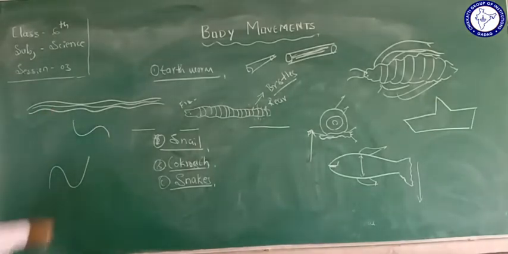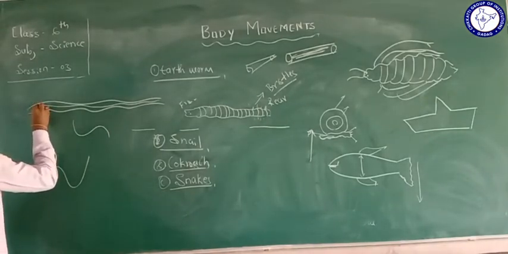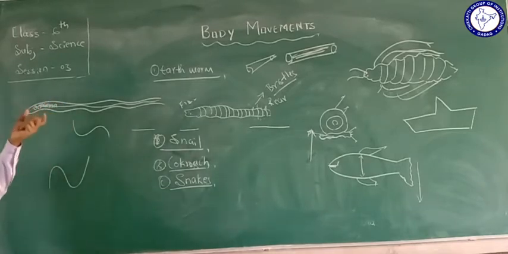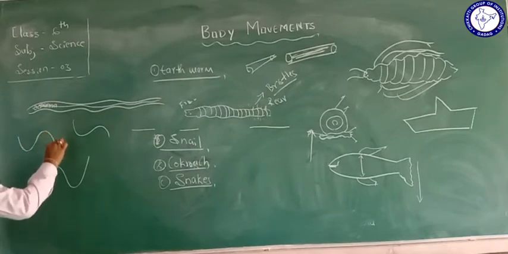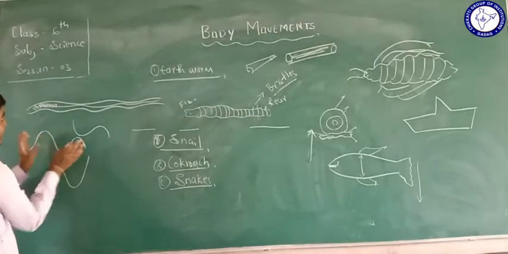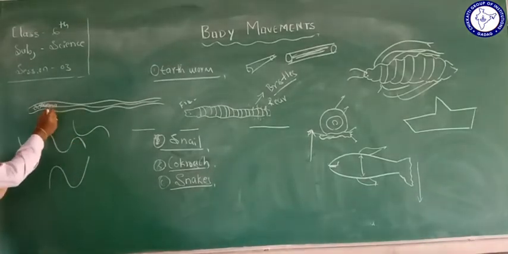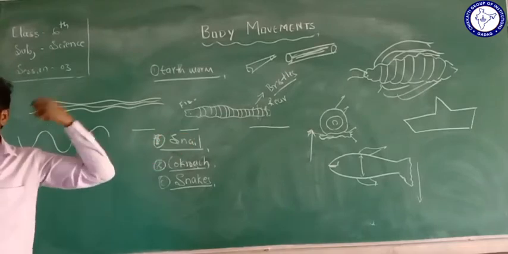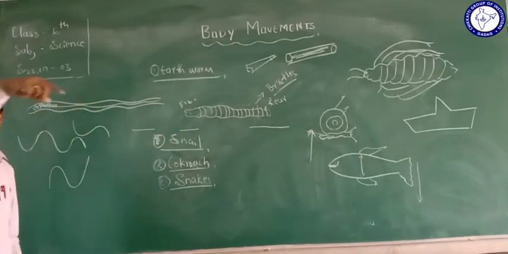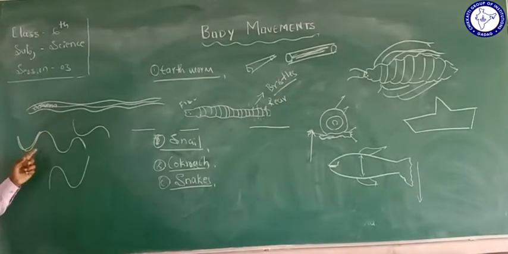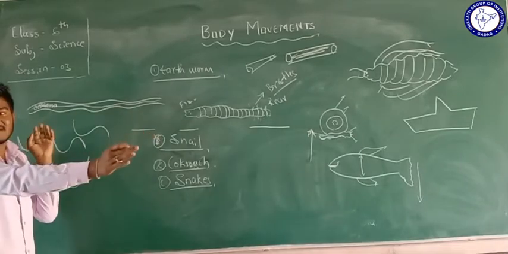And this bone is made up of small bones. It gets attached with the small bones and also the muscles. So when it starts to move, it always moves in waves, isn't it? When it bends, it pushes. When it bends, these small bones are going to bend here. Due to the number of joints present continuously in the bones, the bones are helpful to bend the body of the snake. So when the body of the snake curves at one end, it pushes forward the body of the snake.